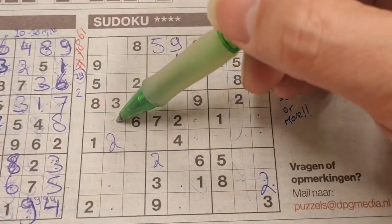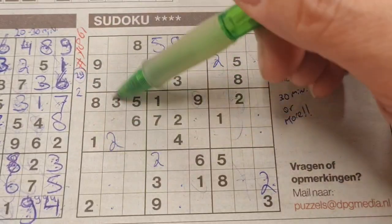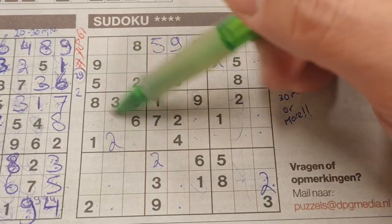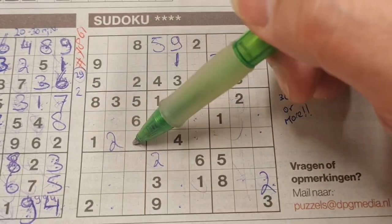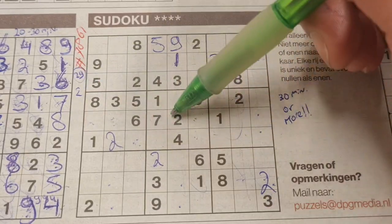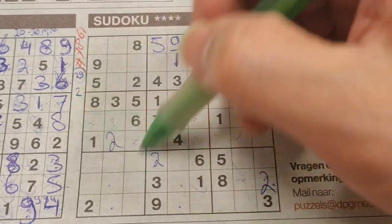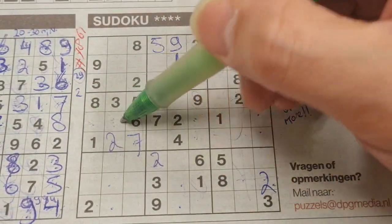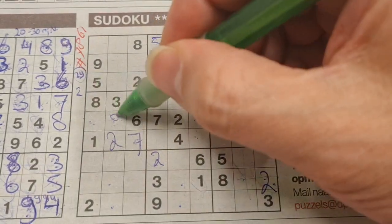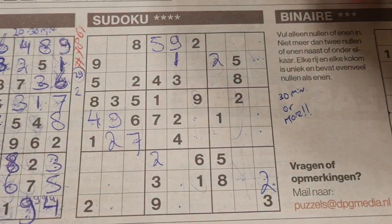How about these 3 missing numbers in this big square? Those missing numbers are the 1, the 2, 3, 4 is missing. The 5, the 6, and 7 is missing. The 8 and the 9 is missing. 4, 7, 9. And look, we have a 7 in this row. No 7 in these 2 boxes. So 1 box left for the 7 in this big square, it should be there. So the 4 and the 9 are left. We have a 9 in the first column. No 9 there. 9 should be here, and the 4 goes there.